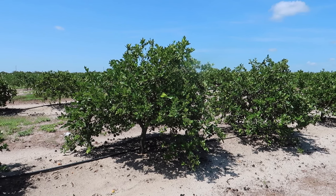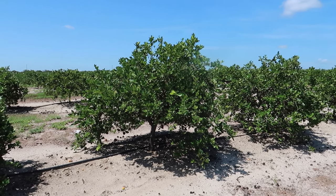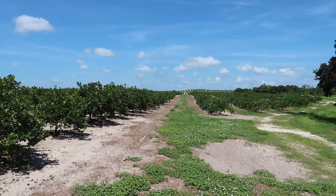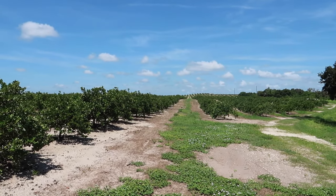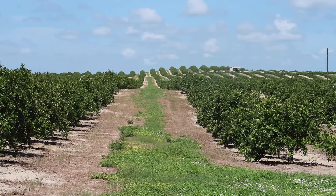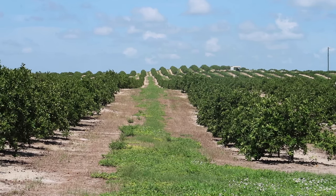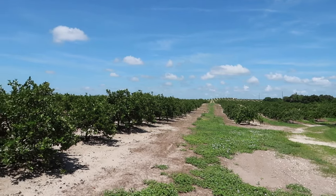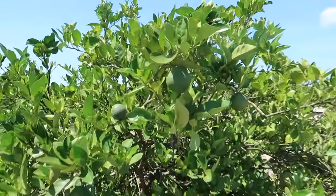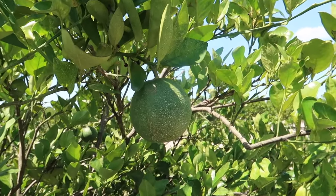Lake Placid is surrounded by orange groves, and beneath those orange groves, rolling hills. Noticed a lot of hills here in Highlands County. That's perhaps why it's named Highlands County. Florida, not very tall at all, as we know, mostly flat. But in the center of the state, it's pretty hilly. Look out there. Orange groves all the way out. Check it out. These oranges aren't quite ripe yet. They're very small and green.